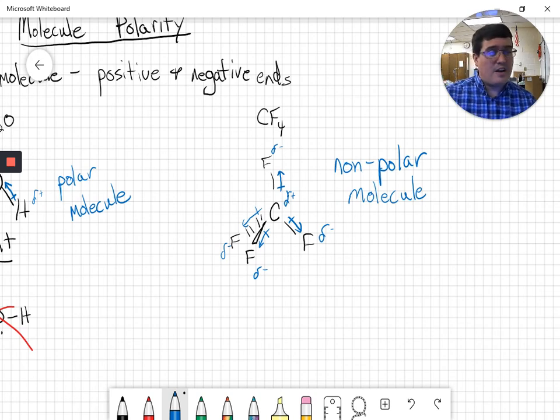And it's going to behave very differently. Tomorrow we're going to talk about what the effects of a non-polar molecule are, and the differences between it and a polar molecule. We're going to talk about how these molecules might attract one another, and you'll see they're very, very different. So you should be able to take a formula, draw a bond diagram, and then tell me whether the molecule is polar or not. We're going to practice this a whole lot.